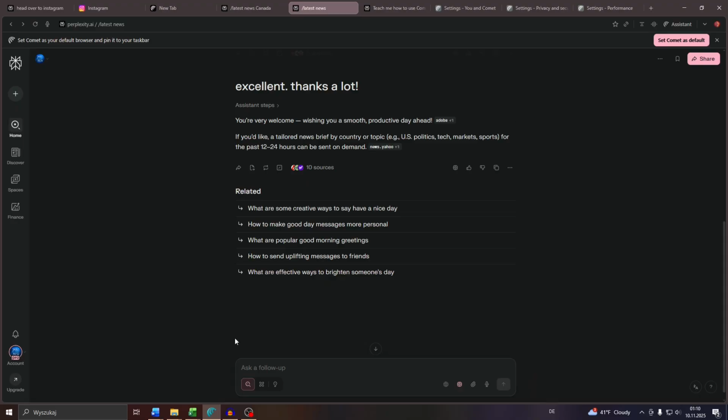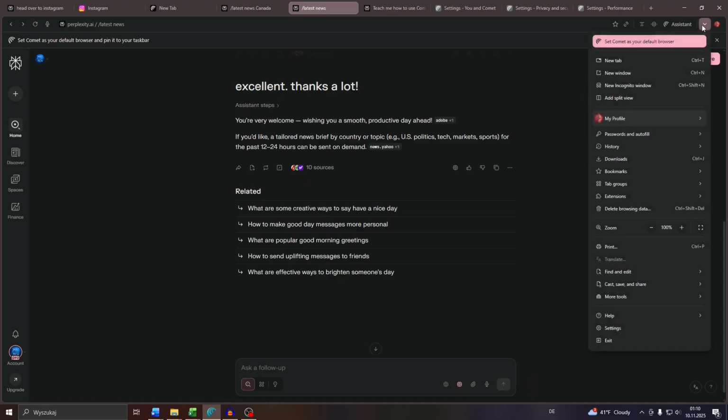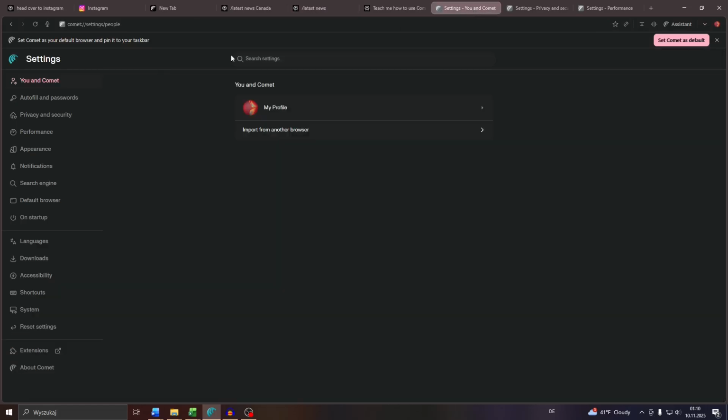All right, guys, so launch the Comet AI browser and you will need to access your browser settings for that. You can access these by clicking into that arrow down icon in the top right. And from there, guys, navigate to settings here. And here inside your settings, navigate to Comet in the top left corner.